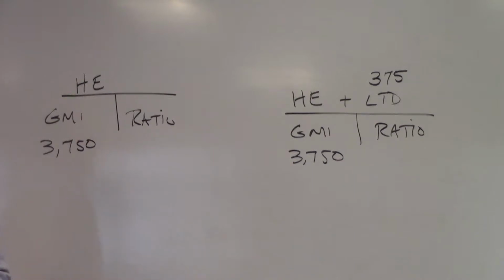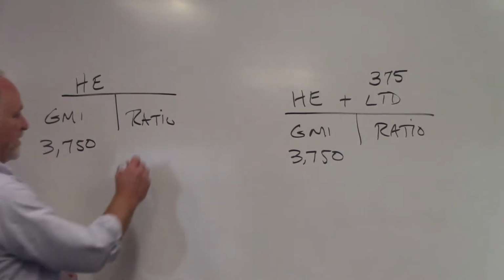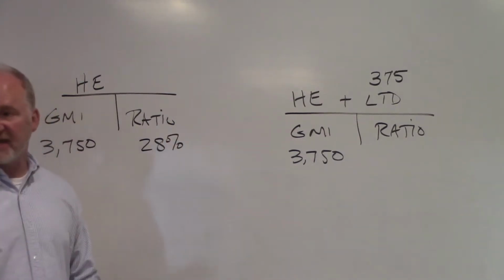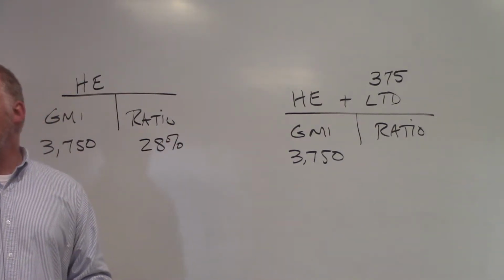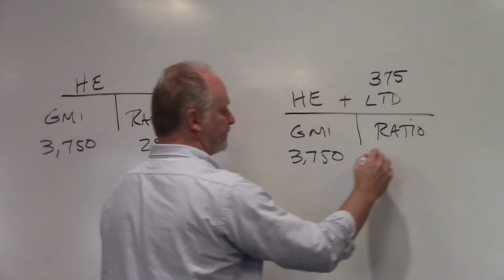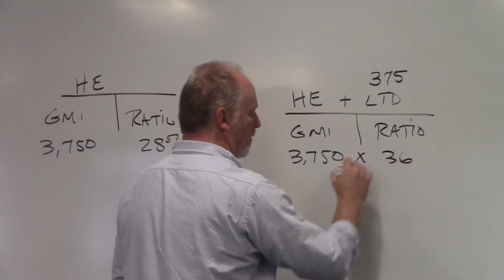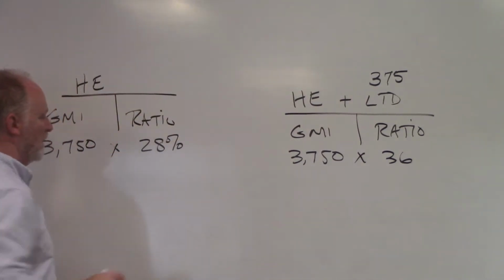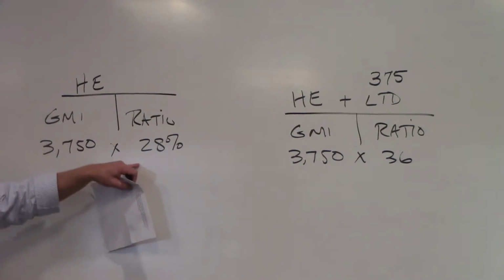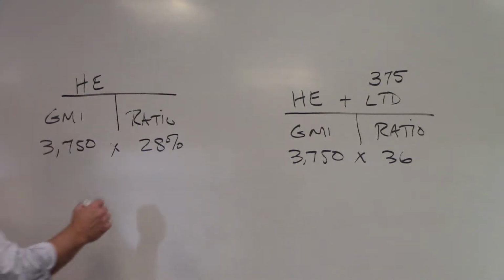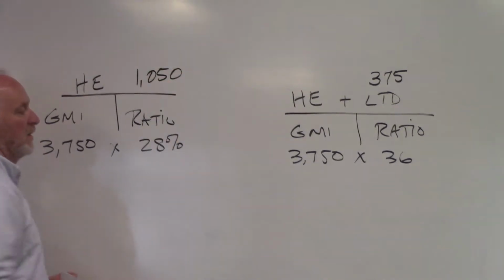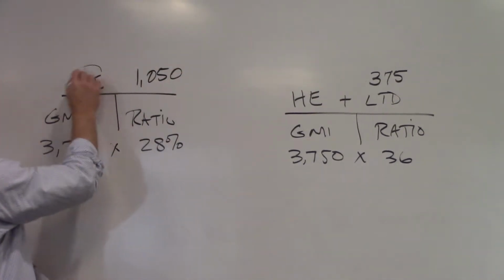Okay, do we have a spot we can plug in the ratios? Okay, let's plug those in. I know I use 28/36 a lot, the test uses 28/36 a lot, but don't let it confuse you. If we give you other ratios, just plug them in. All right, somebody help me with 3750 times 28%. 1050. 1050? Yes. Okay, 1050. All right, so we found out what housing expense is here.